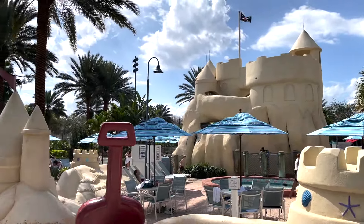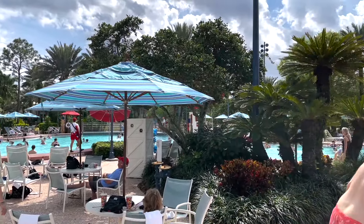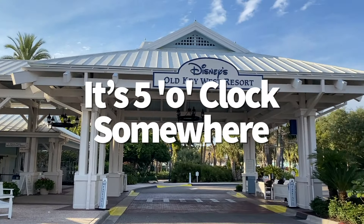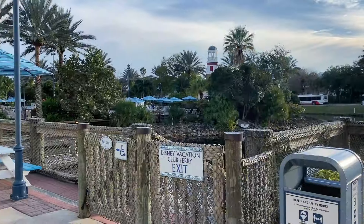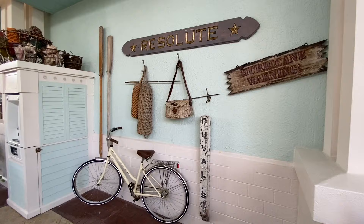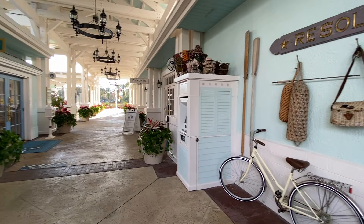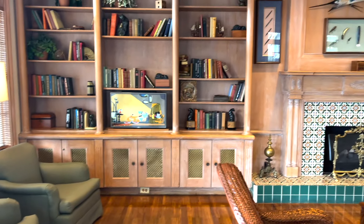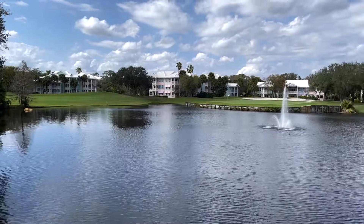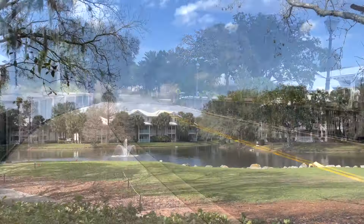It's time to grab a coconut drink, turn on your steel drum tunes, and button up your floral print shirt, because things are about to get super tropical. Disney's Old Key West is a strong contender for the Most Laid Back Resort on Property. Old Key West has an easygoing, summery feel, with pastel color schemes and rustic decor to embody the antiquity of the Florida Keys. This place is pretty quiet and slow going, with the hustle and bustle meter cranked all the way down and island tunes cranked all the way up.